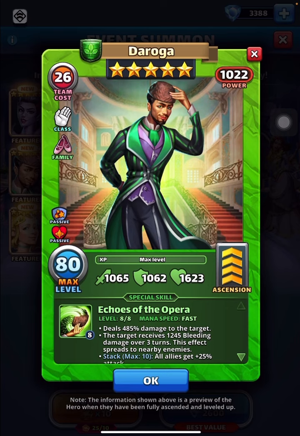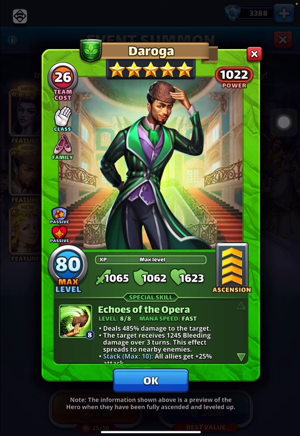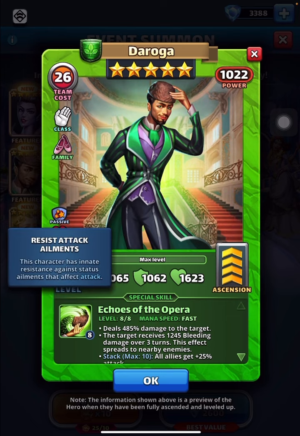Daroga. Where do these guys come up with these names? Daroga. So he's a legendary green nature hero. Monk. It's a brilliant talent class. We know what this does.